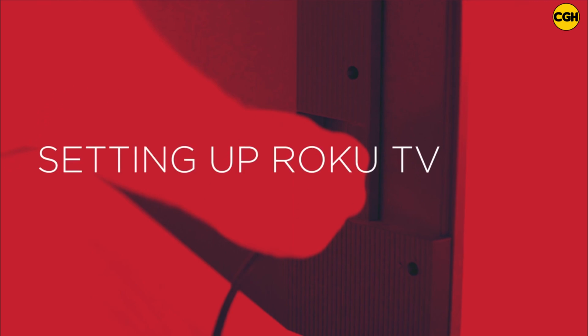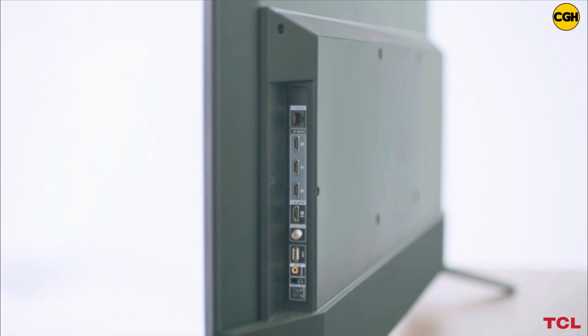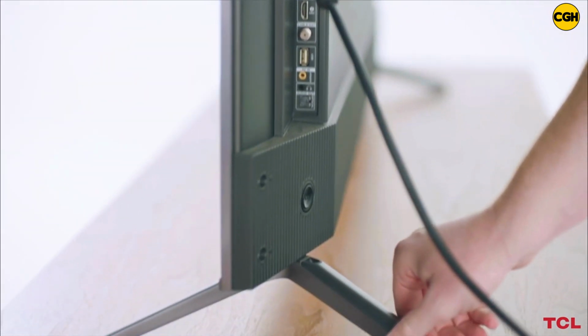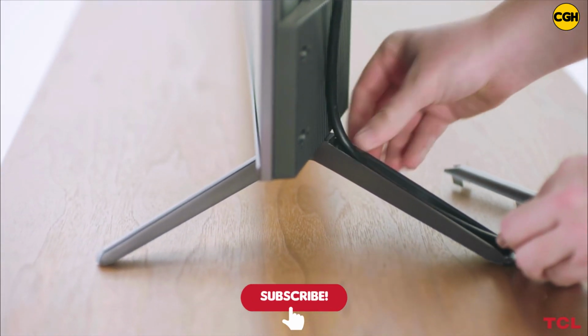Your other option, if you're attached to this price point, is the spectacular Hisense H8G Quantum. Hisense doesn't have the same clout or name recognition that TCL has, but the H8G brings many of the same features, minus the built-in Roku TV, and higher brightness of around 600 nits in HDR for around the same price.